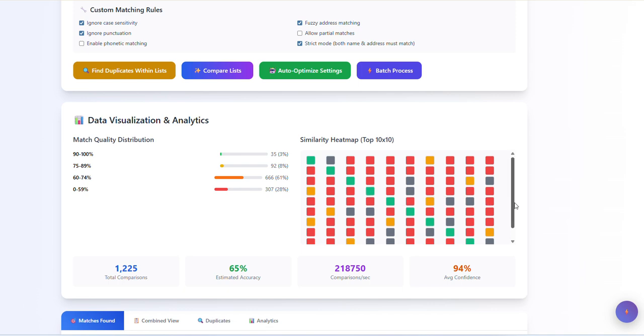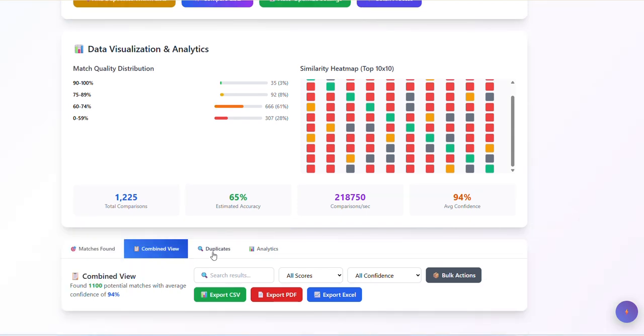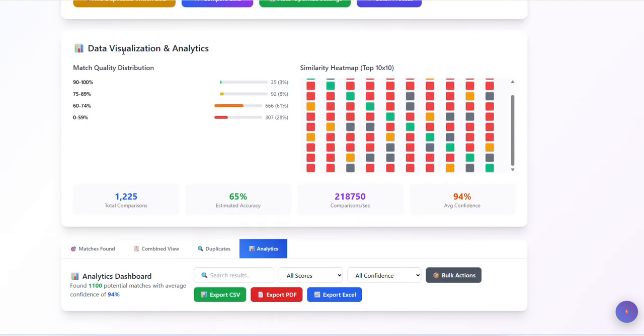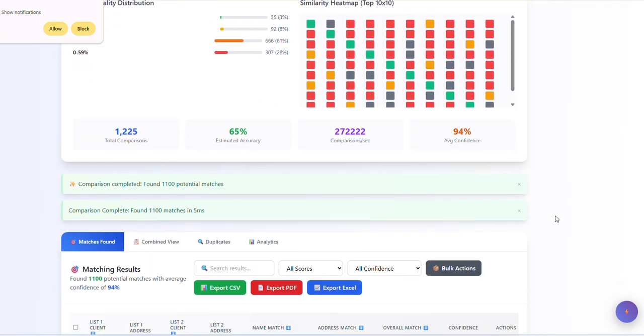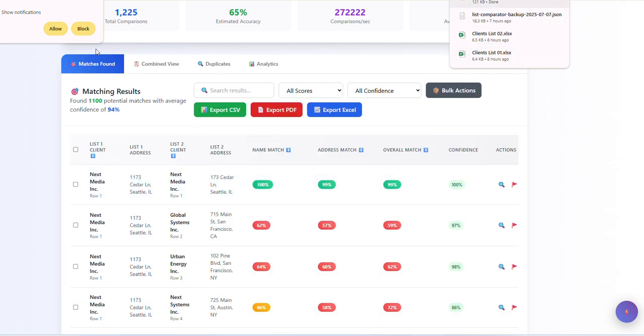Okay, so not just charts, but actual metrics too. What does that mean for someone using it day to day, for managing clients? How do they use these visuals? Well, you can quickly filter down, find the actual matches found, see a combined view, or just focus on the duplicates. You get data quality insights too, and a matching pattern summary that can show you why you have errors, maybe problems in how data is entered. You can filter by score, like show me everything 90% and up, or by confidence: high, medium, low. And then you can act. Bulk actions, export the results as CSV, PDF, or Excel, ready for your CRM or whatever. There's even a detailed match analysis if you need to really scrutinize a specific match. Super important for sensitive stuff.